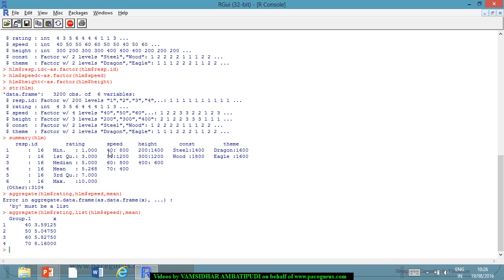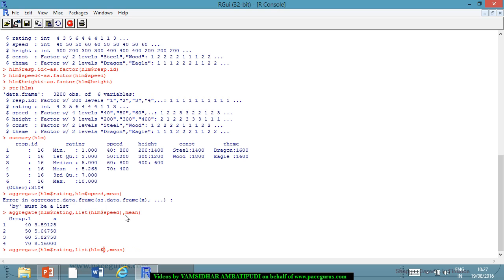So I could see here for 40 the average rating is 3.59. For 50 speed the average rating is 5.04. For 70 speed the average rating is 8.16. So I could clearly see that the average rating is much higher for a speed of 70 compared to speeds of 60 and 50. Overall, there are a lot of people who prefer a speed of 70 miles per hour.